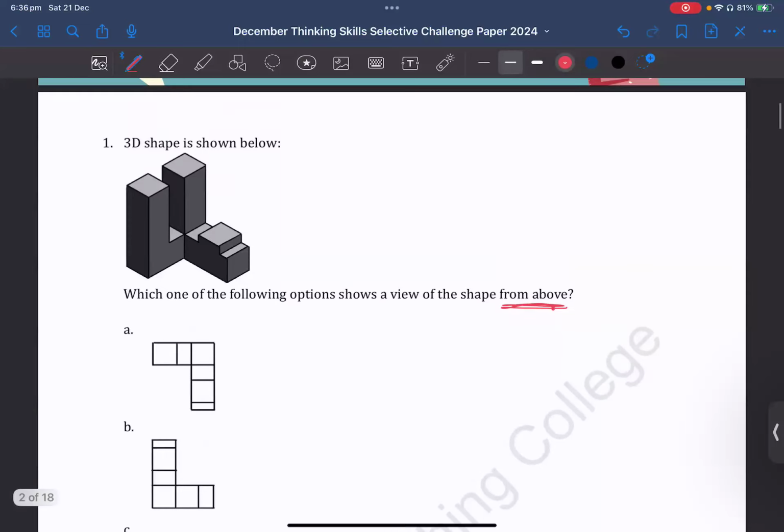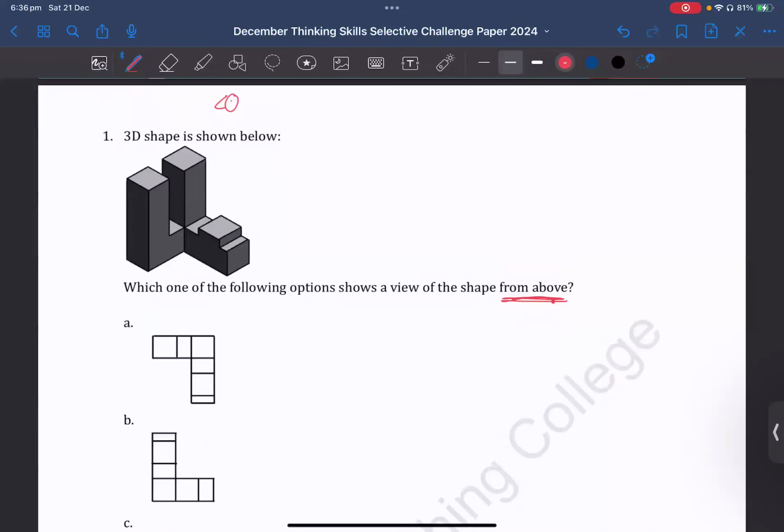So the way I try to look at it is, okay, you're a little bird and you're trying to look downwards at the shape. And when you look at the shape, there have to be a few things that stick out to you. So for example, when I look at the shape, I see a lot of rectangular boxy shapes, and that's what sticks out to me. So first, I'm going to notice that, okay, here are the boxes. So I've just colored that in. And then I see some other shapes in between. So I'm just going to keep that in mind, because here it's not just the number of shapes, but the orientation that matters. So here I've kept a note that these are the boxy shapes.